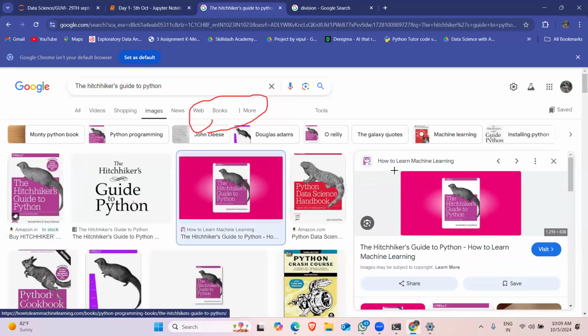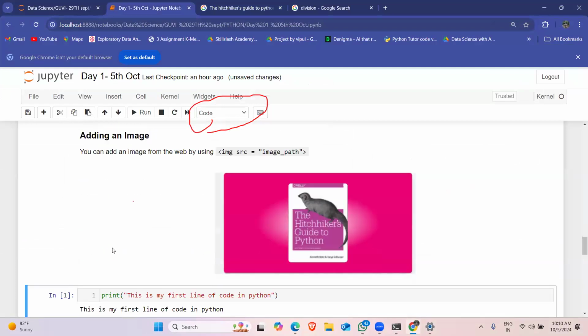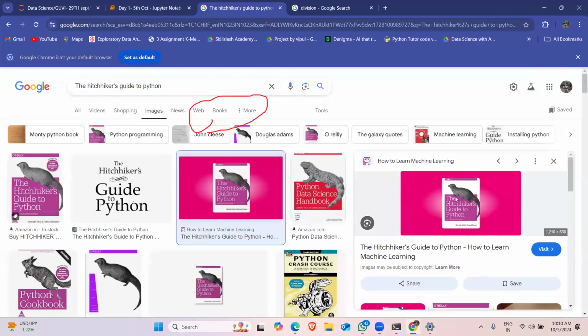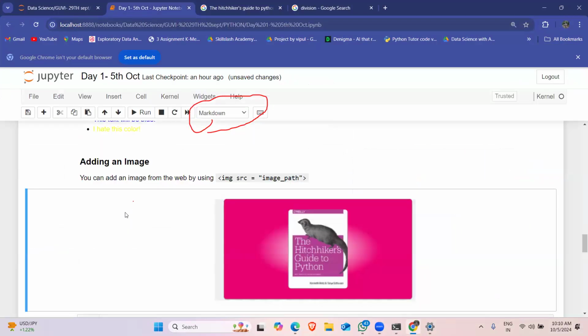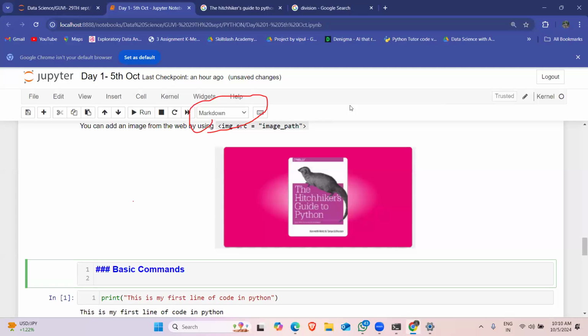I'll take a snipping shot and paste it over here in the markdown cell to get the output. So convert this into markdown, take the snipping shot over here and paste it over there. That's all. Are you guys with me till this time? Are you guys following this? Yes, Vipul. Okay.